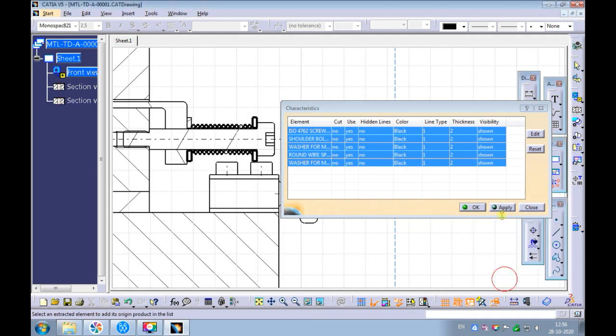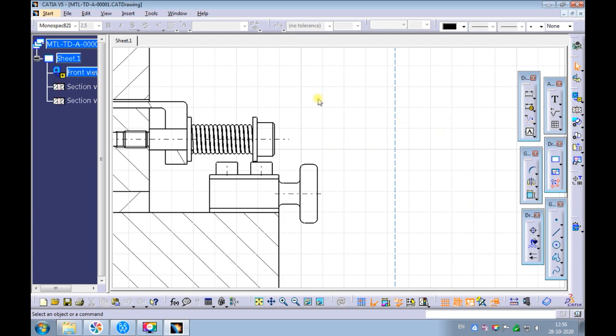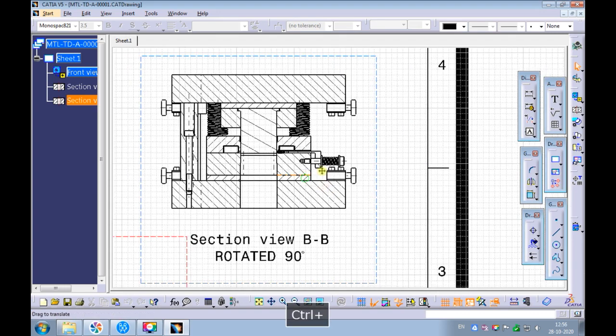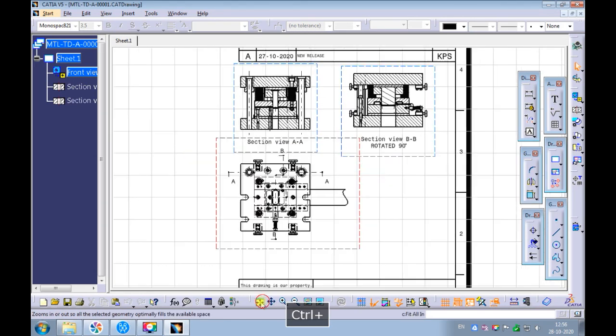And then click OK. Click on Apply and then OK. Observe the hatch has been removed from all the standard parts. Now all the views are looking OK.